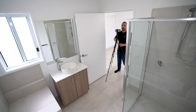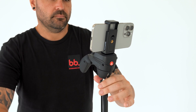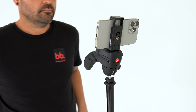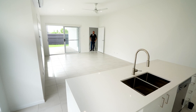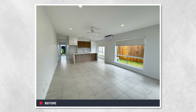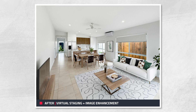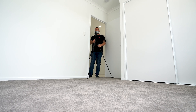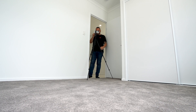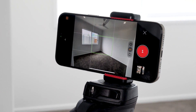Only if you're shooting small rooms or really tight bathrooms would you want to use 0.5x zoom. When shooting empty rooms to be virtually staged it always looks really good if you combine multiple areas into a single image. An example of this would be shooting your kitchen, dining and living area all in the one shot. On the screen right now is an example of an empty space with multiple areas — it looks quite dull and boring. And now on the screen is what that space looks like when it's virtually staged — makes a big difference doesn't it? As for the bedrooms, generally shooting from the doorway looks the best. Shooting from this angle is exactly how your clients will see the room in person when they view it for inspection.